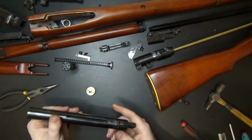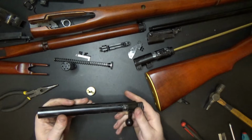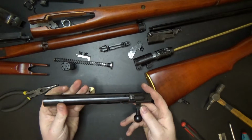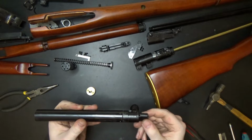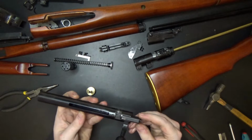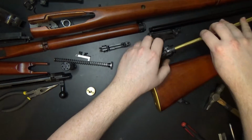The cylinder construction is very, very good indeed. Probably one of the best cylinders I've seen from S&T. I didn't have the Kar 98 apart though, mind you. This is going to be a simple spring on a pin. I don't really see much need to take that apart. There's not a problem with it. It's not loose in any way. Let's pop that to one side. Let's have a look at the hop unit.